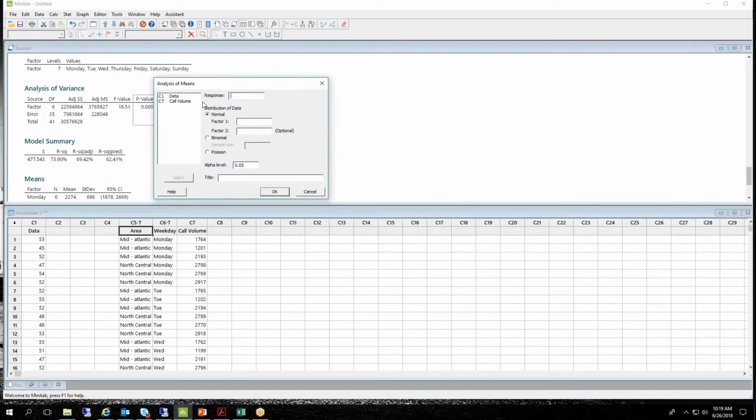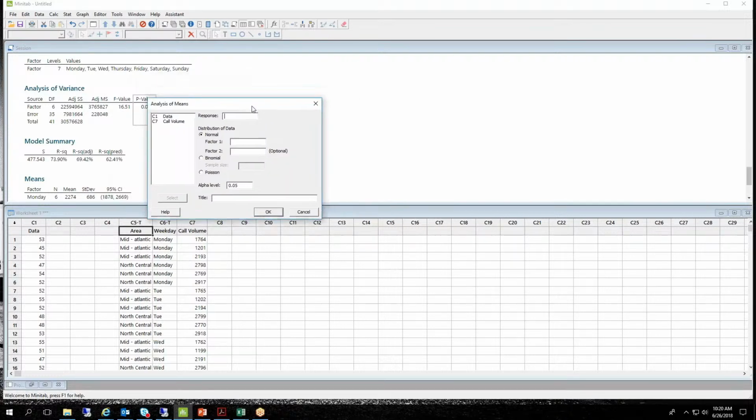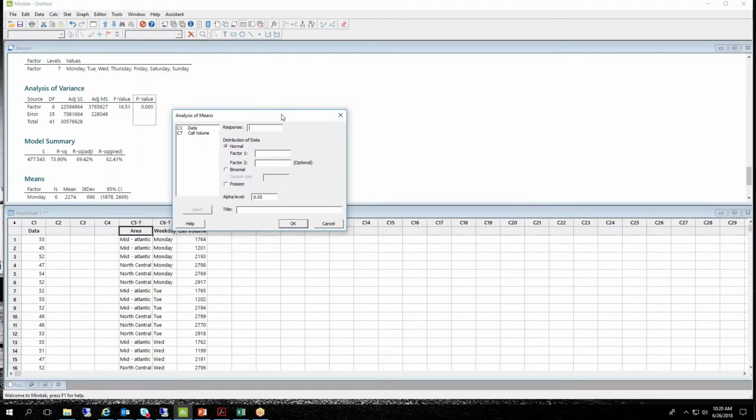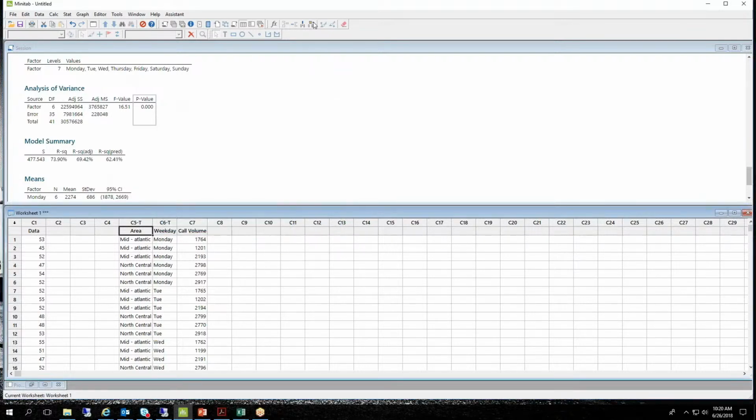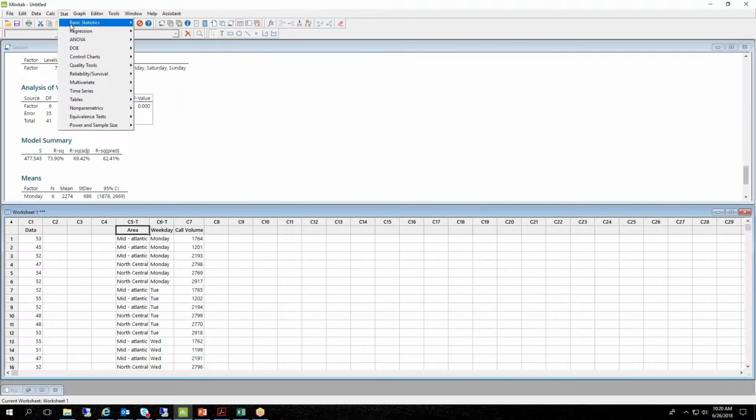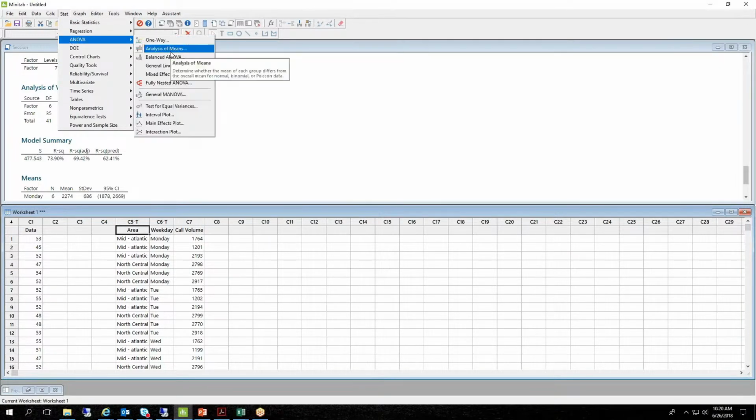So the font size is quite low. Can you expand your Minitab? I mean, the font size is very low. I'm not able to read it. I have Minitab as big as it will go. The box won't let me change it. Analysis of means. Okay, I think this is the one. You can use this one. Okay, go back to ANOVA.